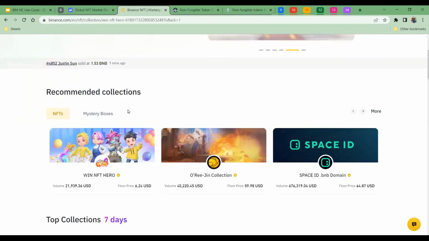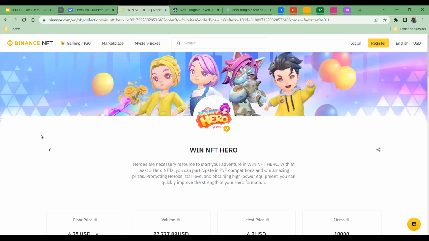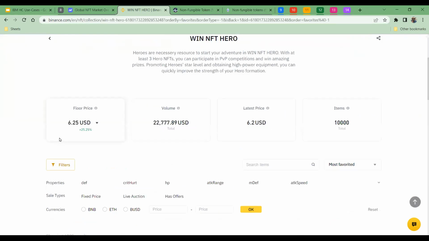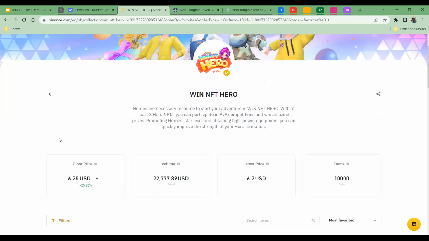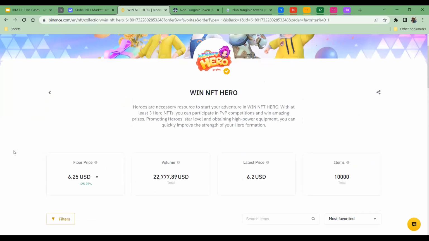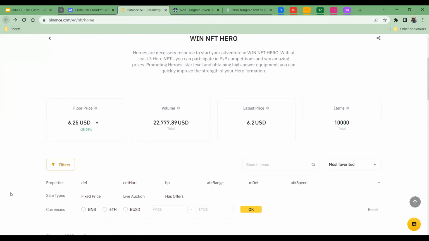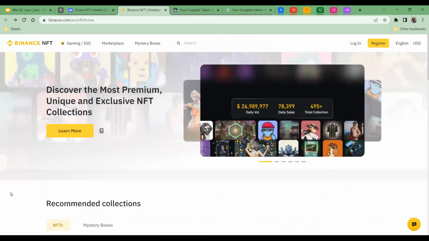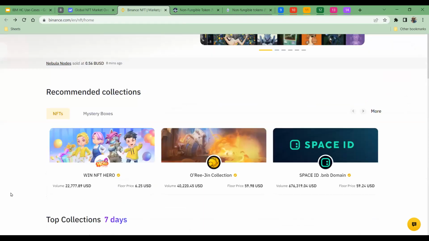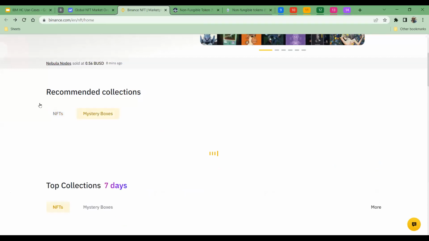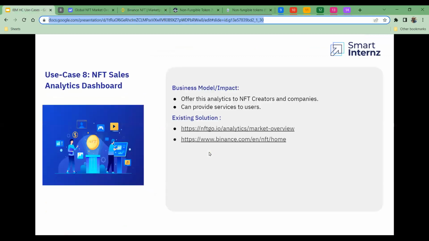We don't know what's in the box. There can be one, there can be 10, there can be 20 different types of NFTs. They can be good, they can be bad, based on luck. They have a lot of different types of mystery boxes where you can buy, test your luck, and own some different types. It can be good or bad, we can't say because it's a mystery. So in Ethereum and in Binance also, we have a lot of different types of marketplaces. So yeah, these are existing solutions.